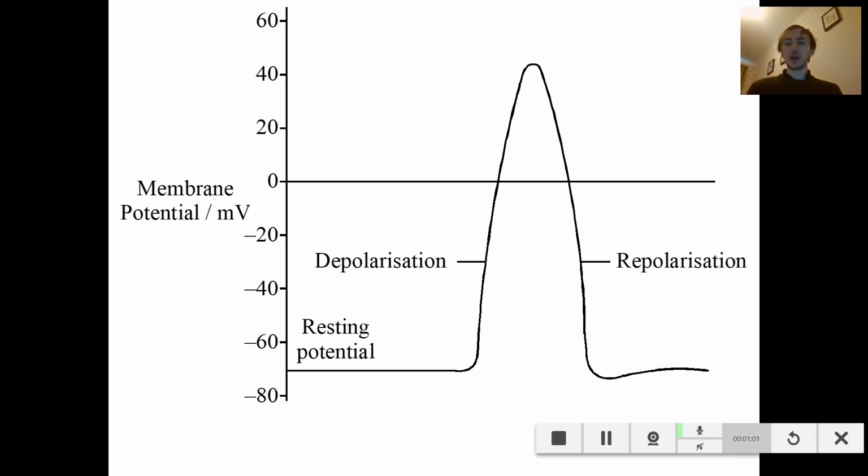It's the classic phrase. You get nothing if you get below minus 55. At minus 60, nothing happens. So if you take a little bit of sodium ions in and you get up to minus 60, sucks to be you, nothing happened. Once you get above minus 55, it's going to rocket all the way up, because once you've gone past that point, it will trigger the opening of sodium voltage-gated channels all the way along the neuron. That is what's going to happen throughout the neuron, and you can't stop it.